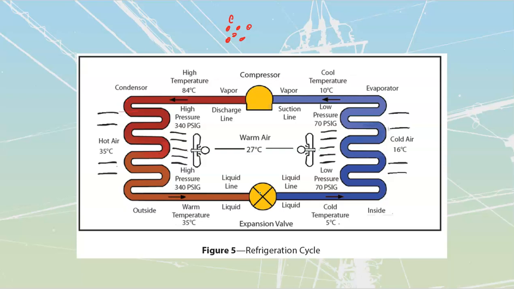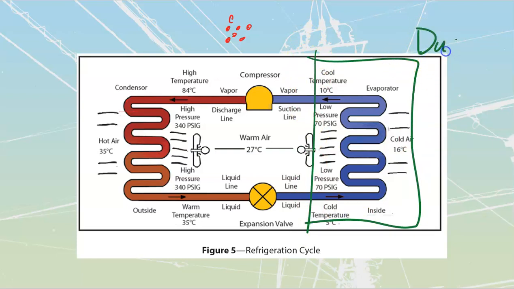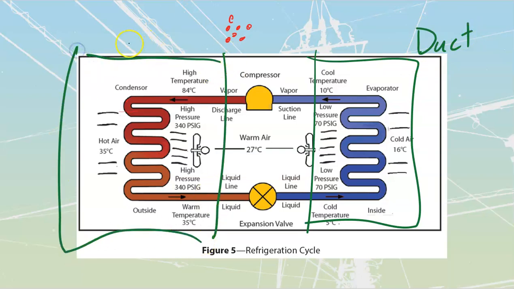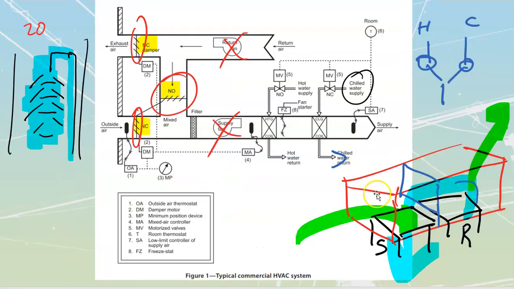All right. That's your basic direct expansion inside of a unit that we would have commercially. If I'm trying to chill something down over here, this section is going to be inside of the duct. This is going to be out on the roof. This is where I can release it to the outside atmosphere. I'm just going to have a bunch of piping that's going to run to my actual ducts, and then some that's going to run back up. Inside of my rooftop units, that's all going to be inside of the same section.